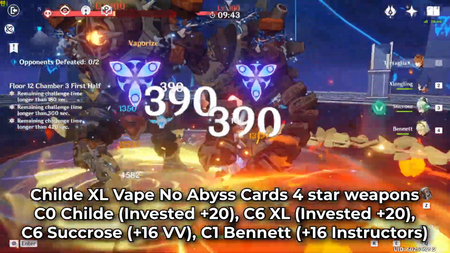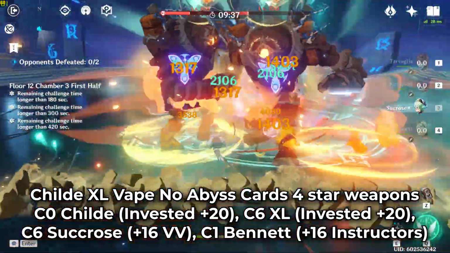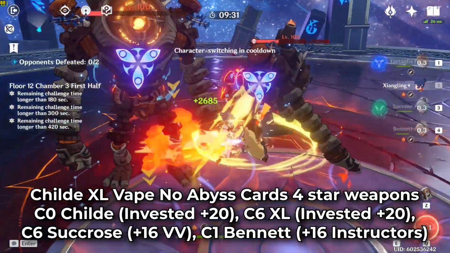And the idea with a Childe Ganyu team is that while Childe's melee is on cooldown, you can just do charge shots with Ganyu to gap fill. But Ganyu already does so much more damage with her charge shot spam than Childe does in his melee form, you might as well just ditch Childe and just shoot things with Ganyu.